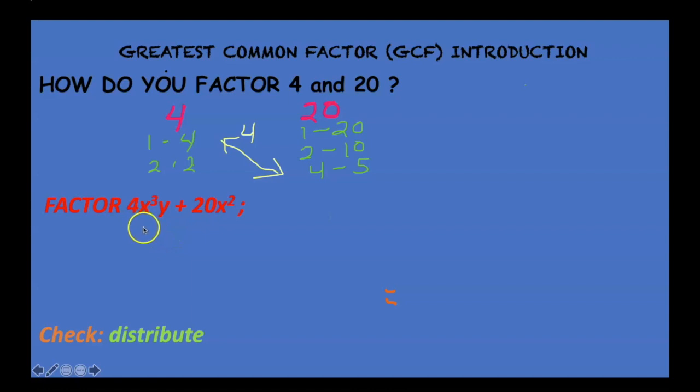Let's apply this to a binomial. A binomial has two terms in algebra. 4x cubed y plus 20x squared. First of all, from up here, we realize that 4 is the greatest common factor. So I'd have 1 times 4, x, x, and x, y plus 5 times 4, 5 times 4 that's 20, times x times x. Now the reason I write it this way is at first you can see that there's a 4 in common. You can also see that there is x and x in common. So the common factor is 4x squared.